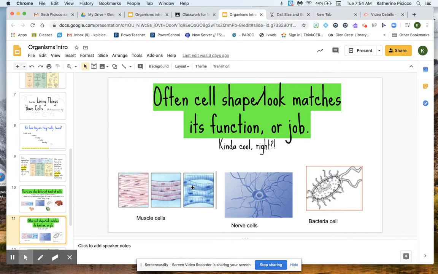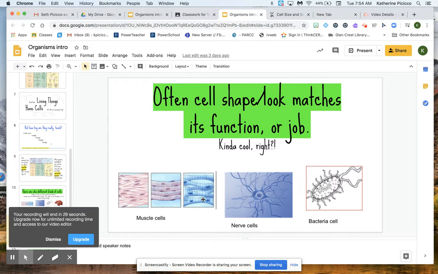So if you take a look at it, here's what muscle cells in the body look like. And if you can see, they look almost like an accordion where they go in and out and in and out, right? That's because your muscles, think about it, if you take your arm and you pull it in or out, you're contracting and constricting your muscles. So they have to be able to move. Nerve cells take important things in your body, like messages, and transmit them throughout the whole entire body. So they need to have arms.